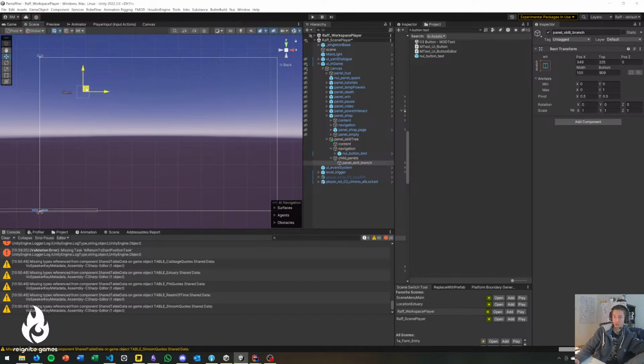I kind of want the panels like that as well. Then maybe around here. So now the real work kind of begins.